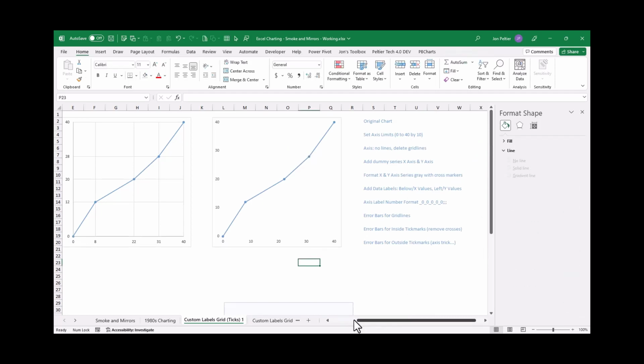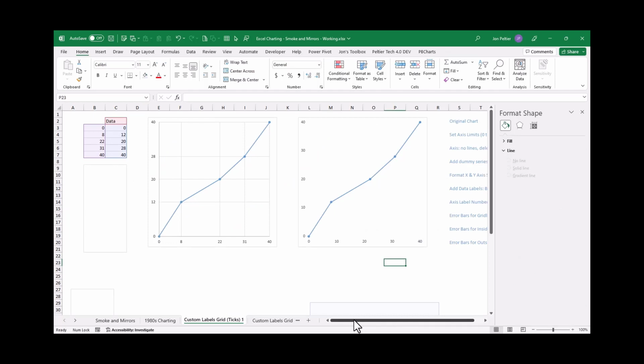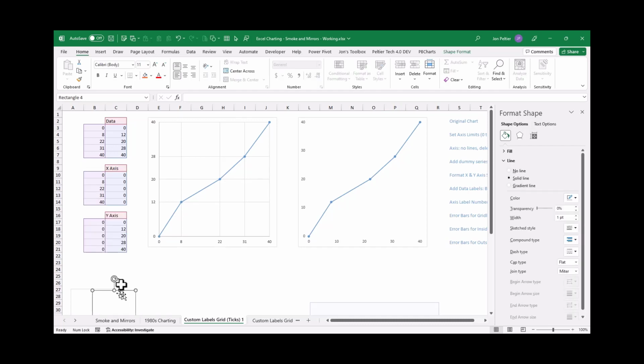But what you can do to add data to a chart is you can add another series that connects points to lines. And so I want to draw a fake axis down here, which will have labels where I want, and another fake axis on the other side. And here's what my data is for the fake axis. For my x-axis, I'm going to use the x values for my original data, but I'm going to use 0 values for the y. So they'll be all aligned across here. And for the y-axis, my y values will come from my original data, but my x values will be zeros. So it'll be x equals 0 and y equals whatever.